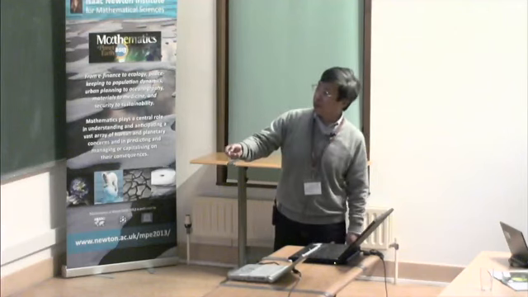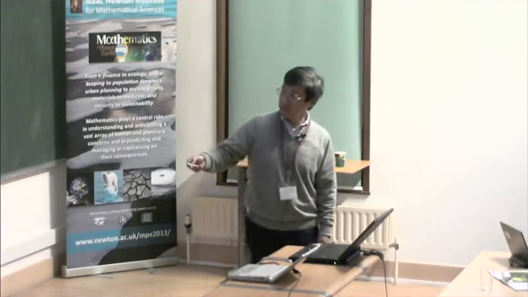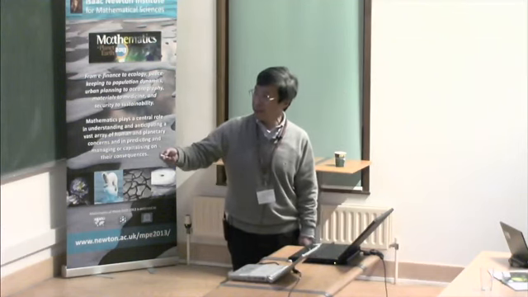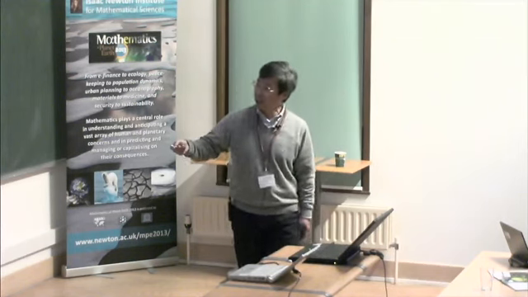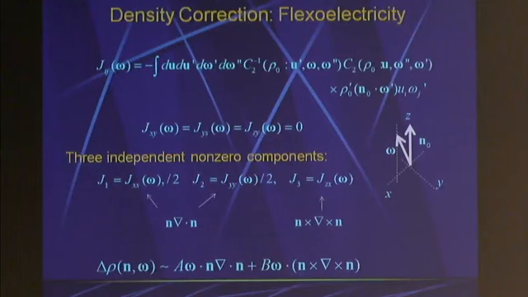And those terms are actually associated with this splay flexoelectricity or bend flexoelectricity term. And the final result is that with a coefficient, which can be a function of n dot omega squared, then we have a distribution function as shown here. So this is actually the cause of flexoelasticity, and if you are able to evaluate this integral, then you can come up with the flexoelectric coefficients.